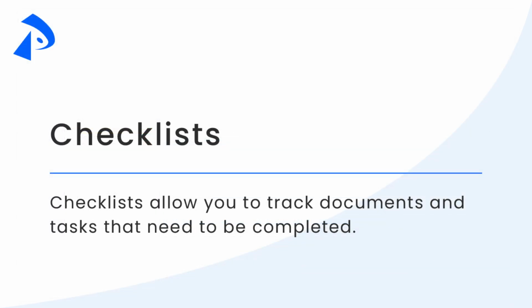Next up is the most important tool for driving your transactions to completion: checklists. Checklists help admins and agents stay in compliance by allowing you to track documents and tasks that need to be either uploaded or completed on transactions. And because they can be set up to be nearly fully automated, they are also one of the largest opportunities to save your team time and pipeline.